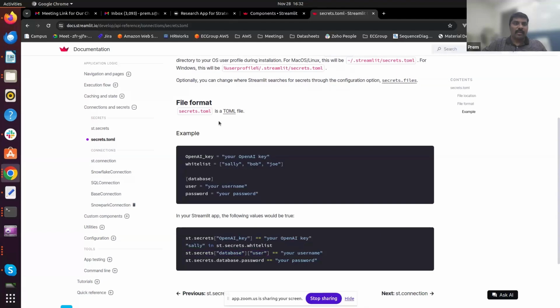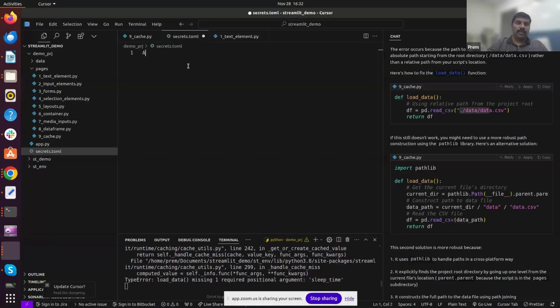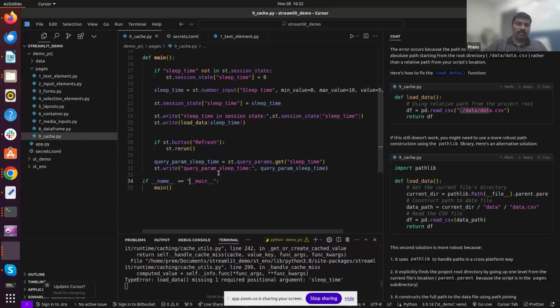So we can specify, let's say, API key equal to something. This is a secret, I have it here. And if I want to access the secret anywhere in my application, I can do API key equal to st.secrets.api_key, and you can use that. That is available anywhere in your application.